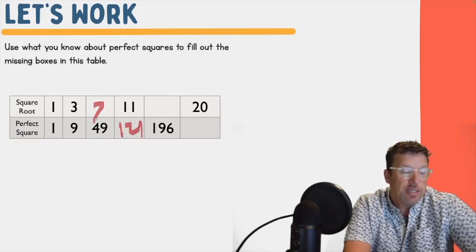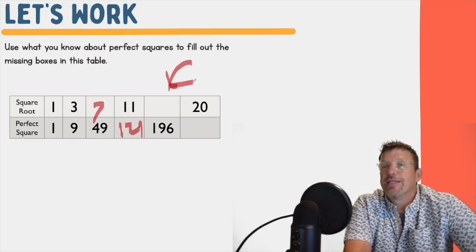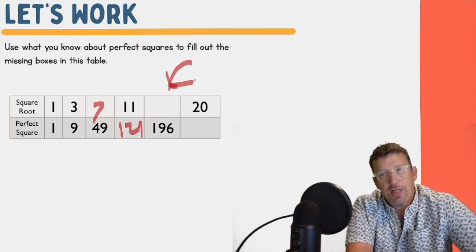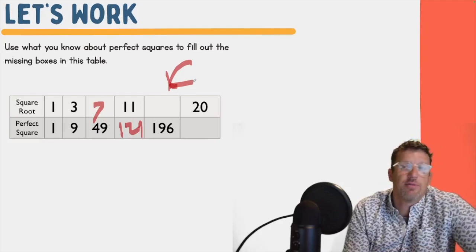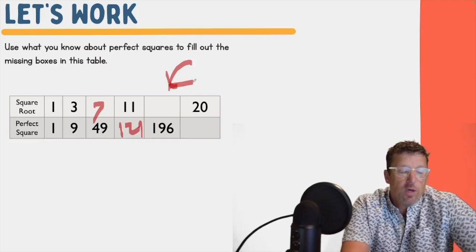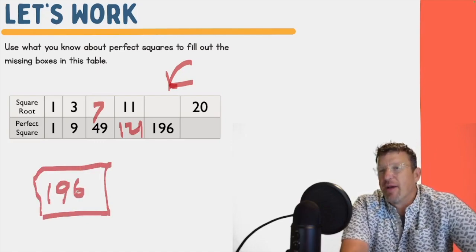We already said that was 7. Now they get harder, and it's going to be harder for us to figure these out because they're massive numbers. And again, like I'm trying to tell you, if you memorize these, you will like life a little bit better. So memorizing your perfect squares is like memorizing your times tables. It's just something that comes in handy and makes life a little easier. So what do we think the square root of this perfect square of 196 is? What's the number that we're multiplying by itself?